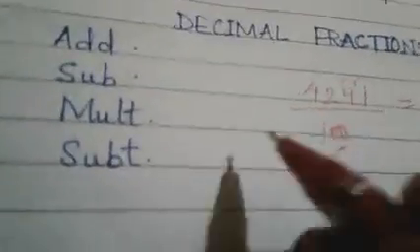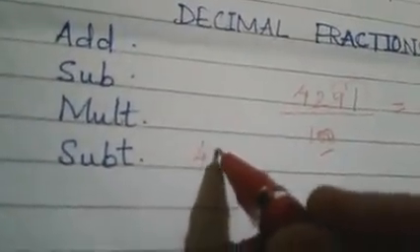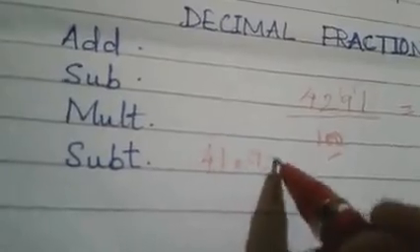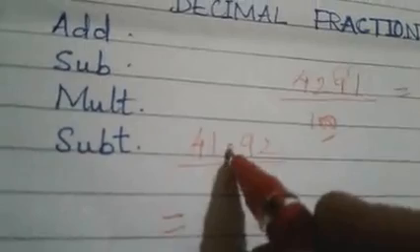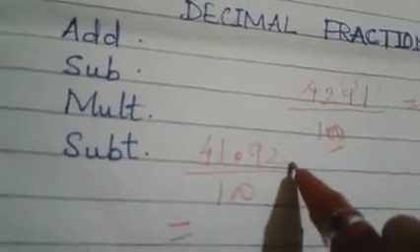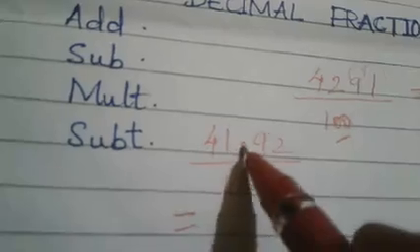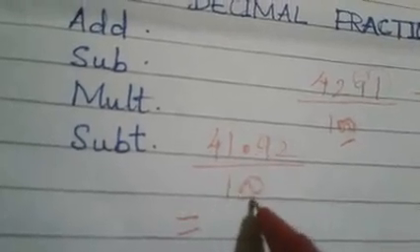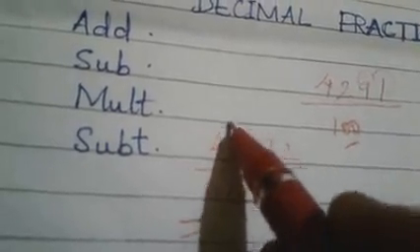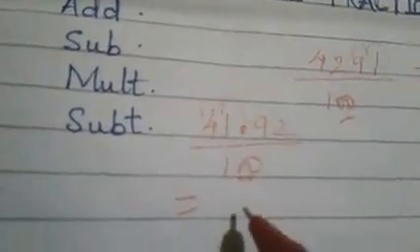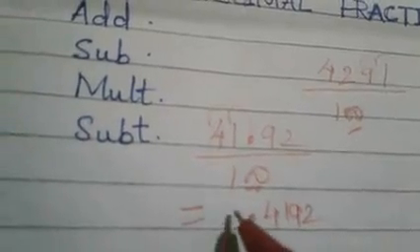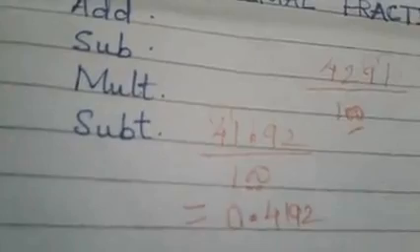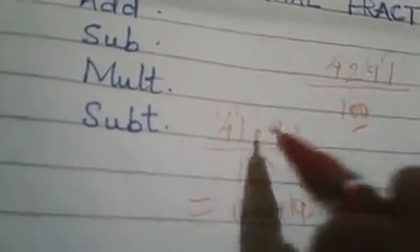Sometimes there is one more very interesting thing. 41.92 divided by 100. Now you will say the point is not here, but okay, the point is here, after 41.92. So again, dividing by 100, it will shift 1, 2 places, so I'll write here 0.4192. For my better understanding, I'll add 0. I hope you understand this part.